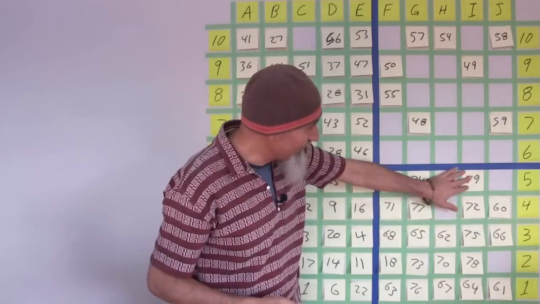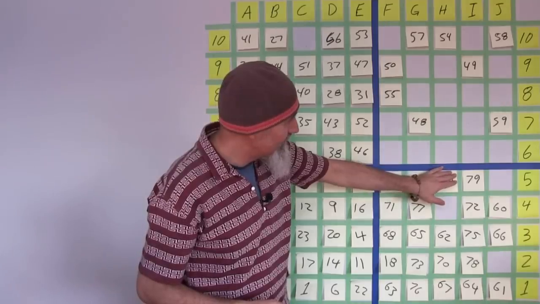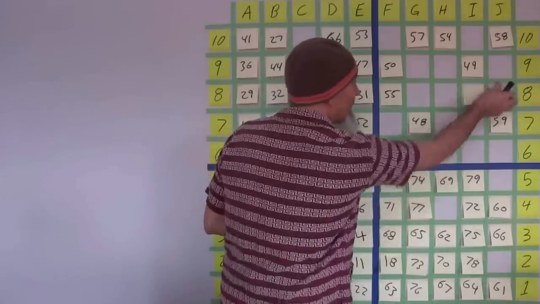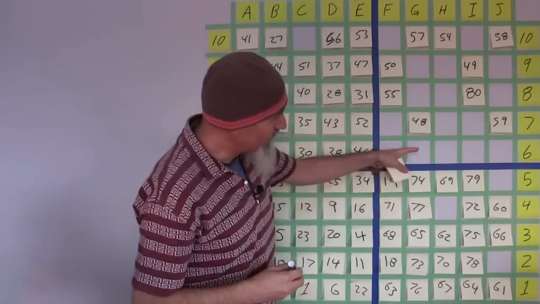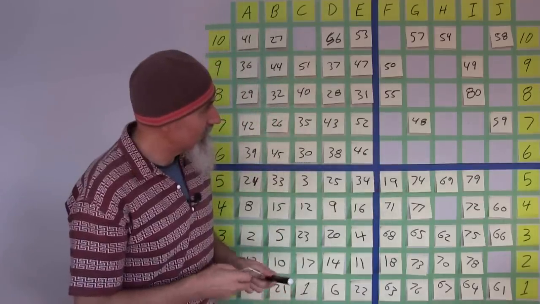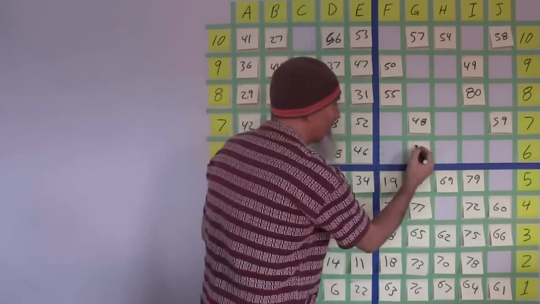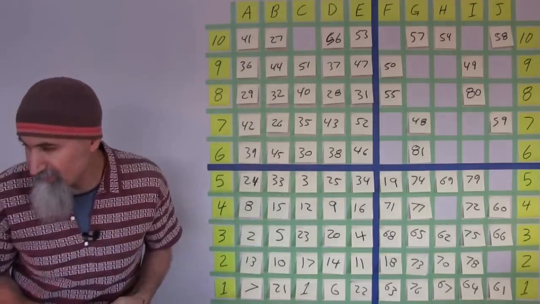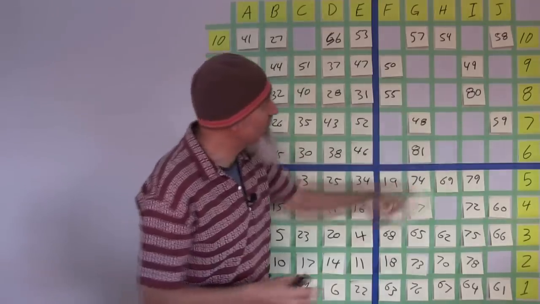Let's take care of this guy. 79. Here or there? Well, the only choice for 79 out is up here. We've got no choice on that one. So here's 80. That's our only choice after 80, right? Yeah, no other place to go. So that has to be 81. Now we've got two choices. G6. And then J6. Okay, let's do that.